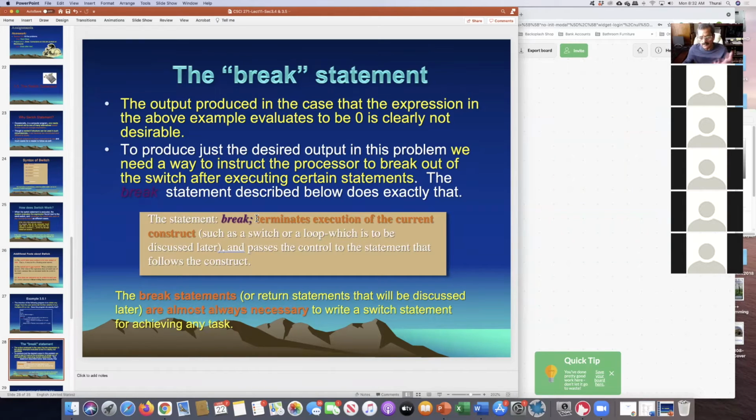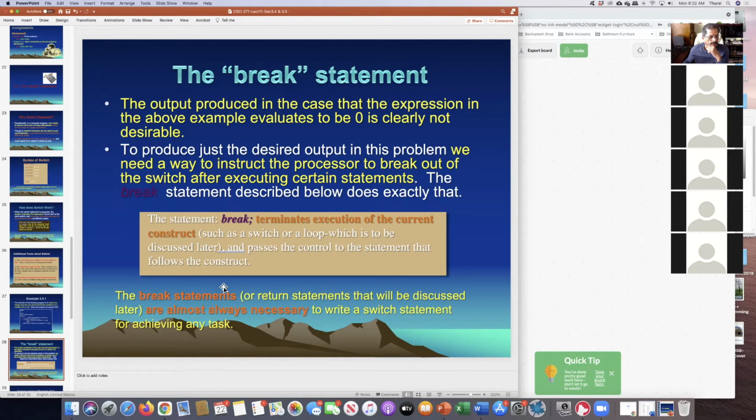Loops are coming up next, and that's a structure. The loop structure is sometimes difficult to figure out, and so they take this easy way out of using break, and that's not right practice. So when we discuss loops, I'll give you that warning again.